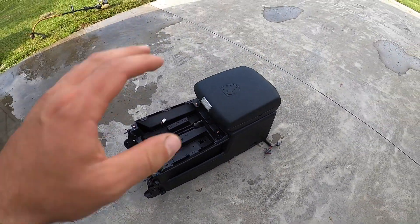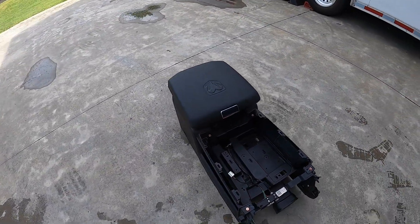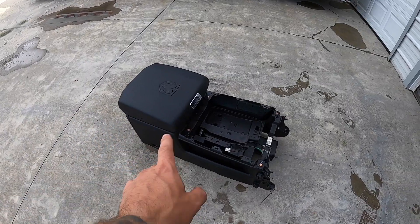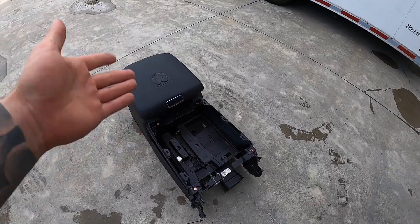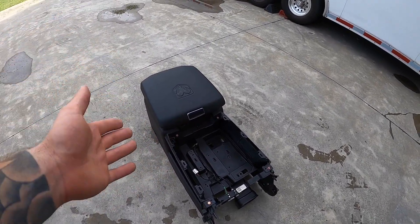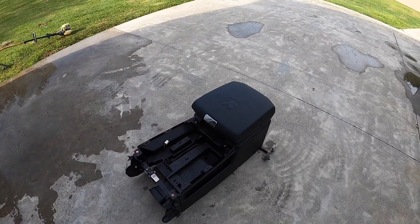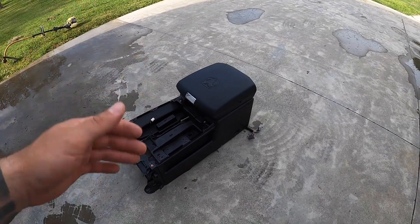This thing looks brand new. A lot of guys ask 'where'd you get that, it looks brand new?' — it usually doesn't before I start cleaning it, like you just saw. Now she's good as new and fit to be installed. I'm still waiting for the front and rear brackets — I had to order those separately — but at least for now I can fit it in the vehicle and get a general idea of where it's gonna sit so we can get the seats underway.